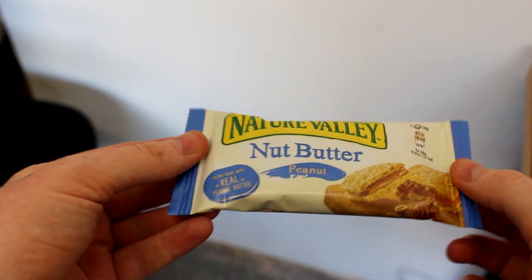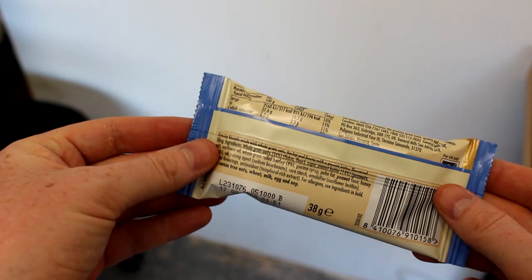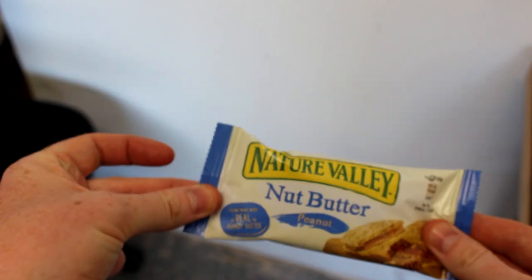When it comes to water, I normally have a bladder in my buoyancy aid, but it's starting to get in the way, so I've decided to go back to a water filter and just an old one-litre bottle. Being British, I do have about 100 tea bags — which is about half a day's worth. I'll also be bringing Snickers bars, some boiled sweets, just some sugar to get the calories in. I'm going to be burning a lot of calories, so I need a lot of food. A day's worth goes in the cockpit of the kayak and the rest goes in the hatch. These little bagels are one of my favourite breakfasts — peanut butter breakfast bar, about 600 calories, and they're delicious.